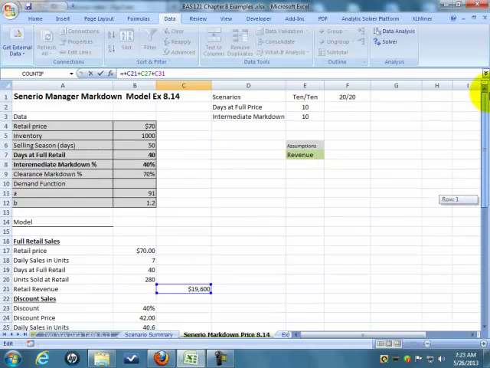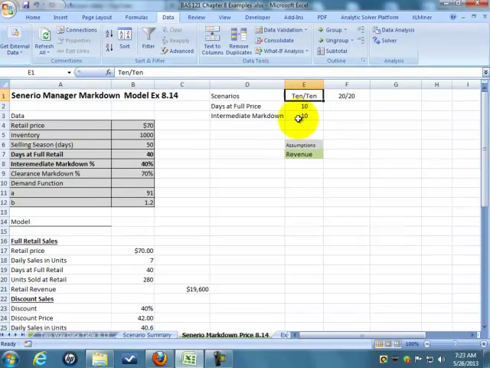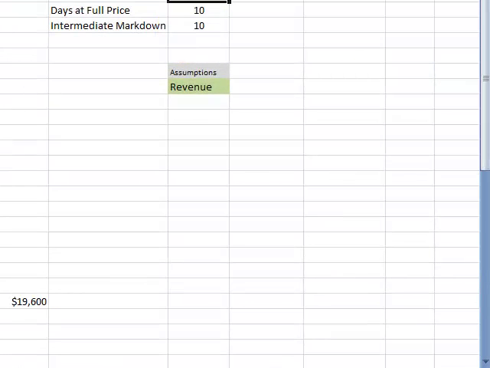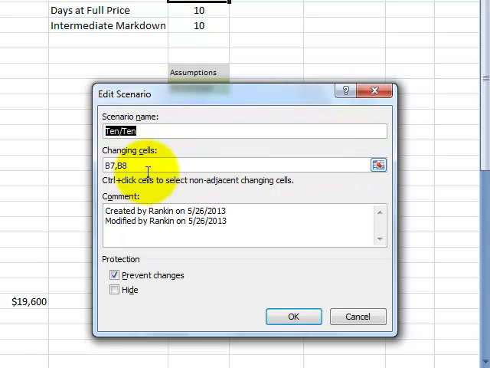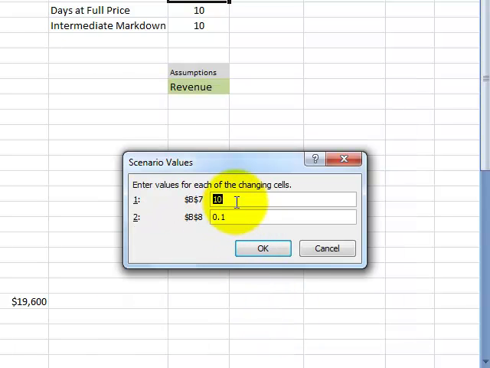Now, if you want to use the scenario manager, here's a couple of scenarios that they gave. You just go up to Data, What-If, Scenario Manager, and you can see I've added the 1010 and the 2020. If you edit this, I just went in and said by changing these two cells, my B7 and my B8, days at full, and you could make the scenarios on whatever variables you wanted. The power of this is you could do more than two variables if you wanted, but that gets a little complicated. And then I put in here what I wanted. So in the 1010 scenario, I did 1010. In the 2020 scenario, I did 2020.